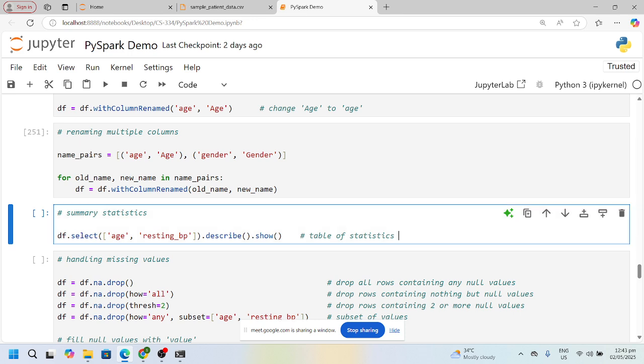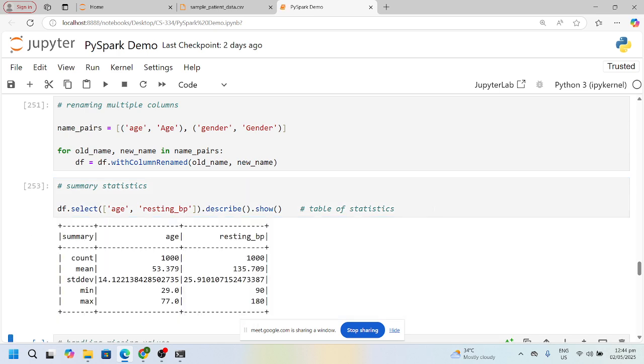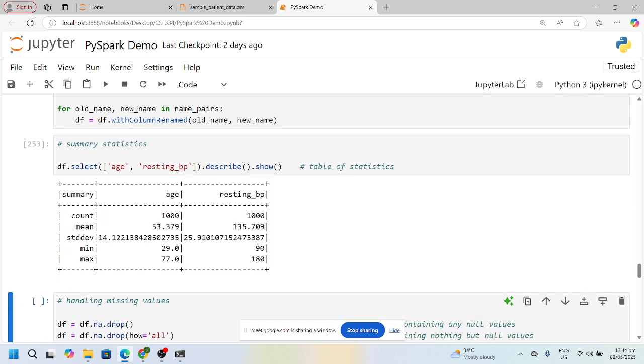Similarly, if you want to display the summary statistics in your data frame, so you have df.select and dot select के अंदर. So dot select, you can select a bunch of columns, and after that, after selecting them, and by the way, if I wouldn't have selected anything, it would have run for the entire data frame as well. So I have dot describe. Describe का command is also available in pandas, but then I also have to add dot show ahead of it. All right, and this is what it gives you.